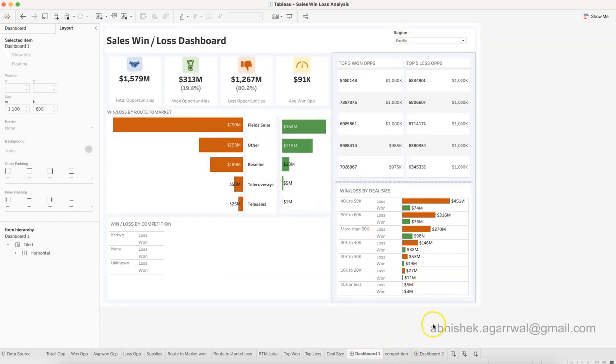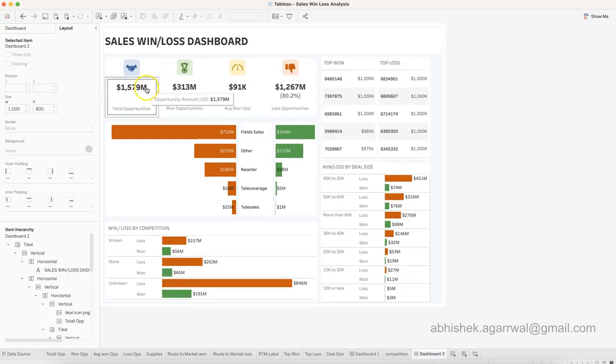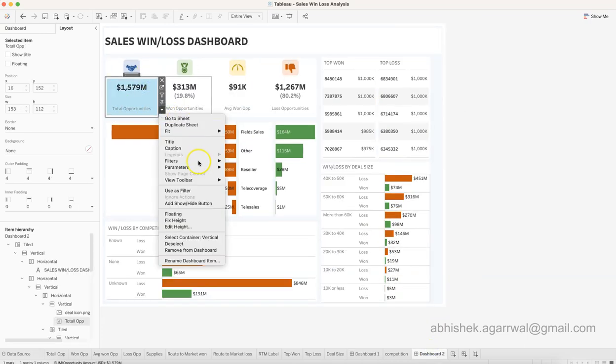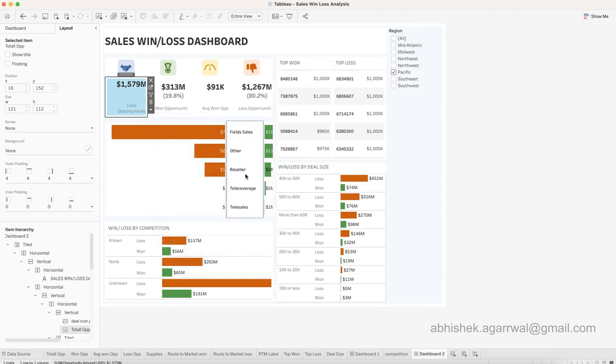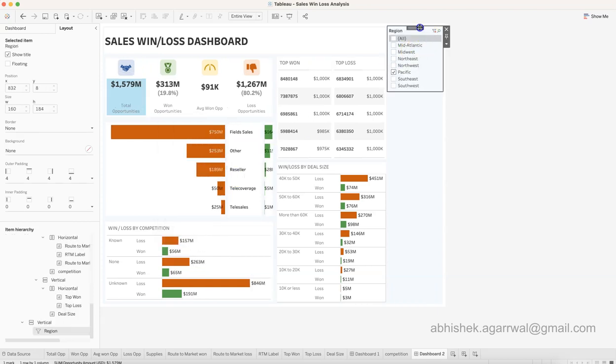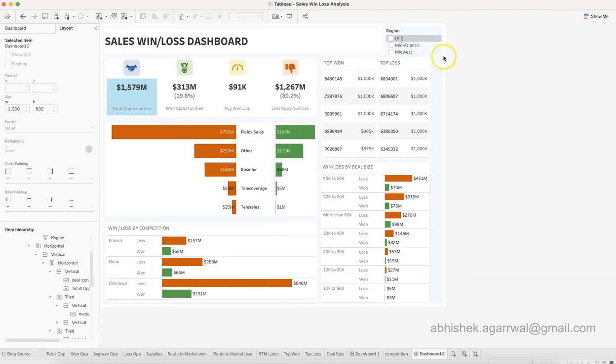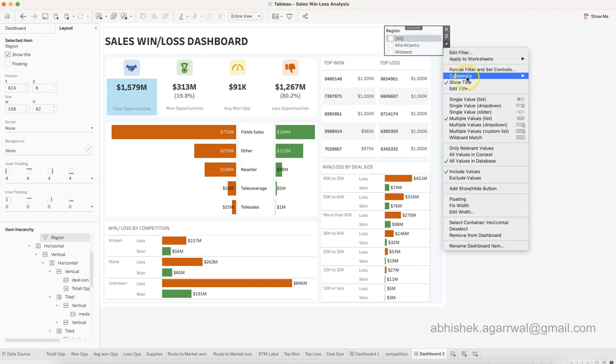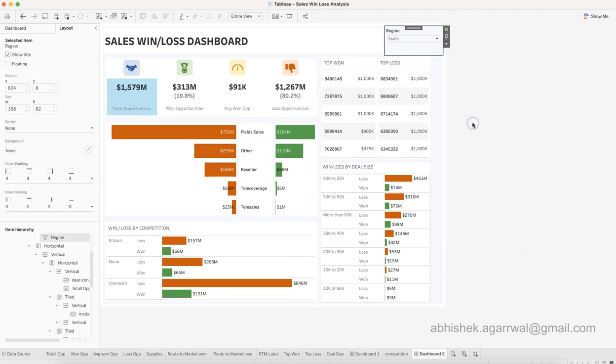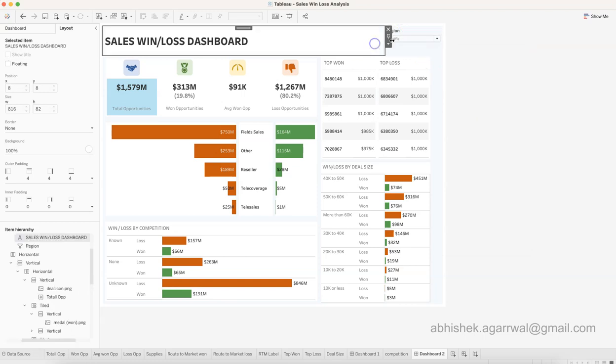The only thing you have is this region field, which we can, let's say, bring from here, filters, region. Let's bring it towards here, and then what we get is this field, which we can make a multiple values dropdown, right?